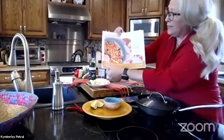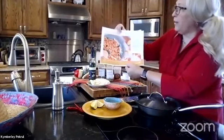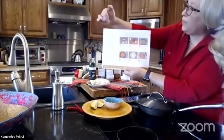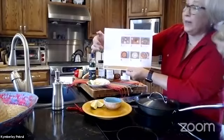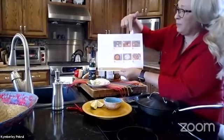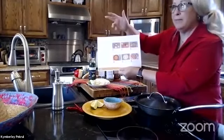And then down below, it's going to give you your servings, your prep time, your cook time, and your nutritional information. If we turn this over, you'll also have a rundown of all the ingredients, the kitchen tools that you're going to need in preparing the recipe, and then step-by-step directions, usually about 6 steps to make the recipe so that you can be successful.